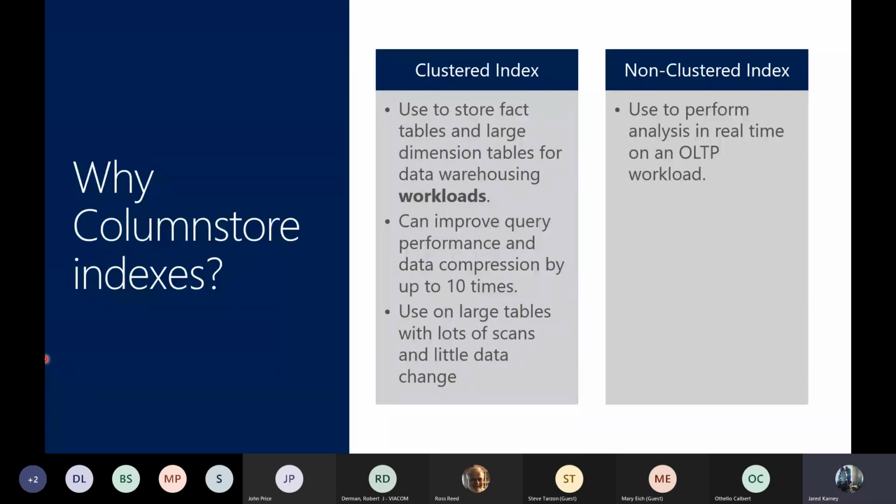And then if you have point lookups, you could add non-clustered indexes for those other columns. Lots of scans is where clustered column store shines.